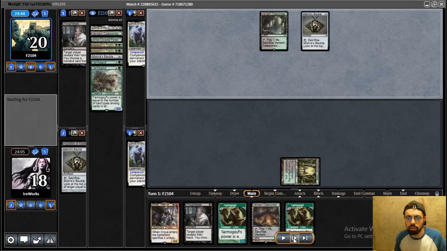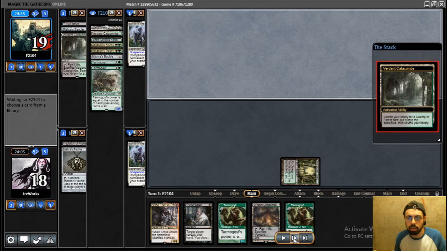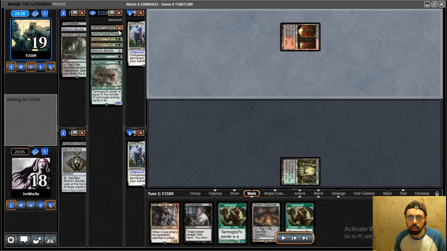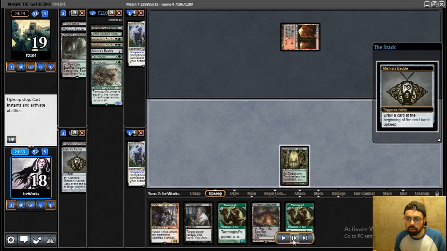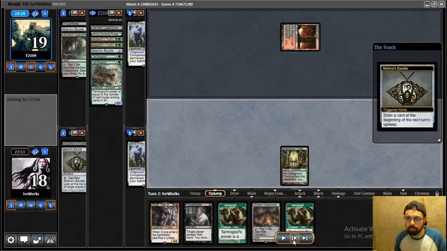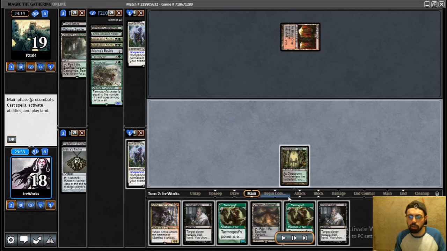Our opponent baubles. You're going to target us, I believe. They fetch. They play Swamp. Or sorry, not Swamp, Blood Crypt, rather. And it's back to us. So their bauble is going to trigger, drawing them a card. And we draw Thoughtseize for turn. So now we could play Tarmogoyf here.